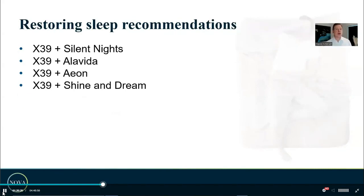So, of course, our go-to products are going to be X39 and Silent Nights. We were delighted to find out in one of our first clinical studies that we did with Dr. Melinda Connor on X39 is that most people the very first night got an improvement in their quality of sleep. So sometimes just using X39 alone, people are going to see their first 1 to 7 days that their sleep has improved. They might not need anything else. I would start, though, with Silent Nights because it elevates melatonin, and we have great clinical data on using Silent Nights to improve the quality of sleep. So that'd be a great combination. X39 during the day, Silent Nights at night.